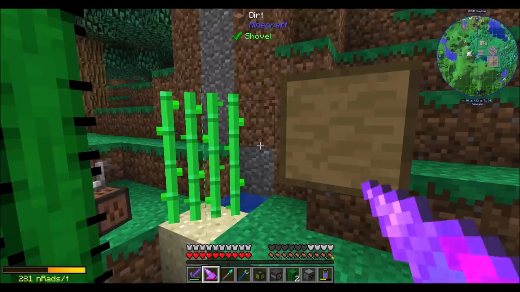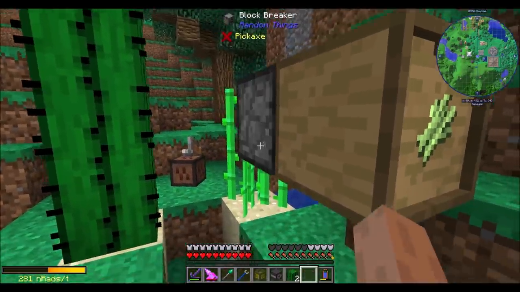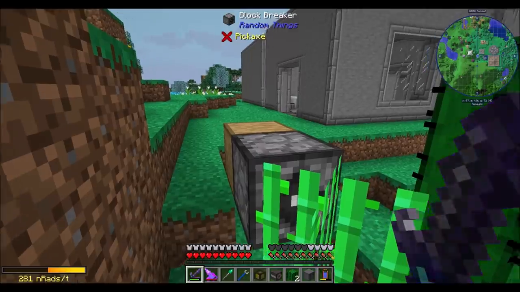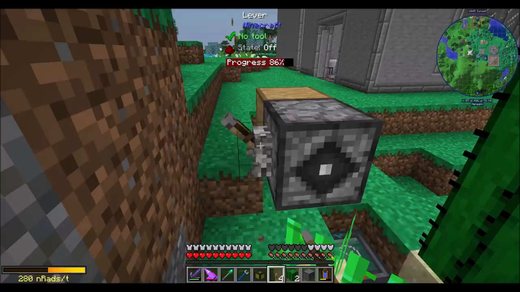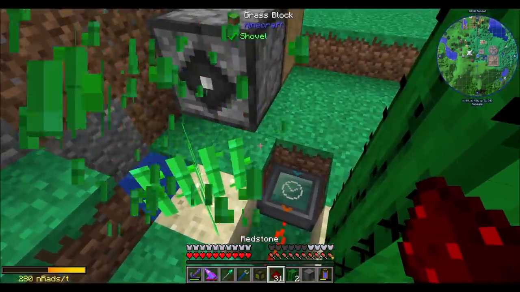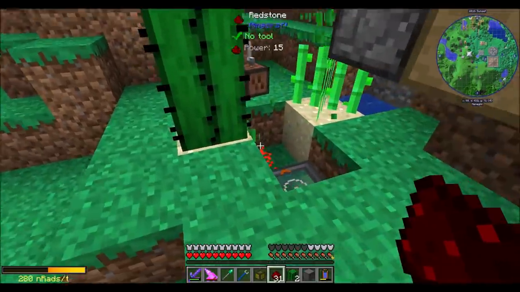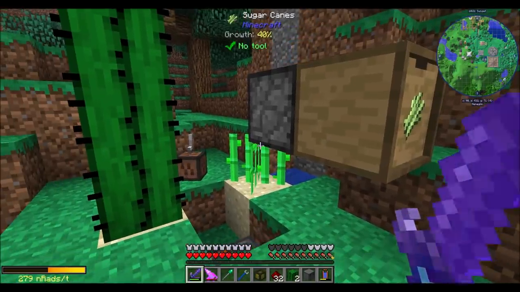I'm going to try the block breaker from Random Things, just, you know, because... And go. Oh, there we go. Okay. Now, are you fast enough? Yeah, you are. Okay, good. See, that one automatically outputs to the inventory behind it, so that's kind of cool. That's what I was looking for, one that automatically spits out to the back. So that prevents the need for item conduits, right? Just a little bit more compact.